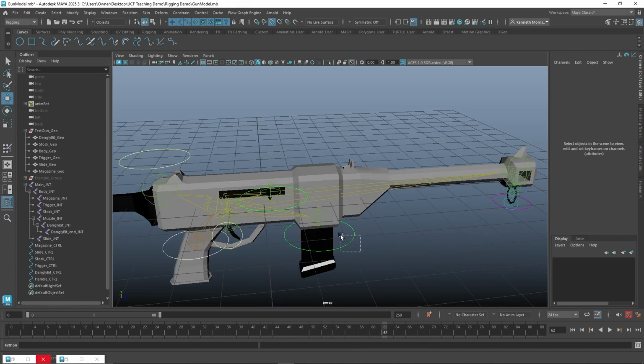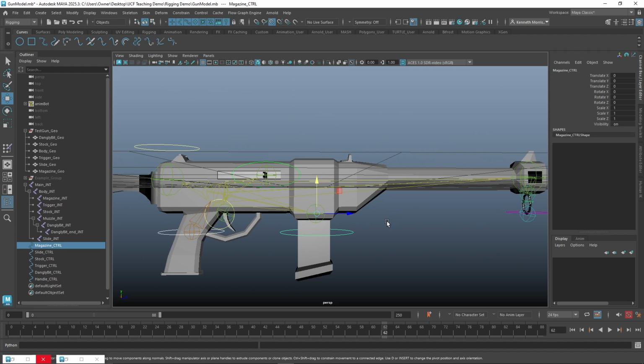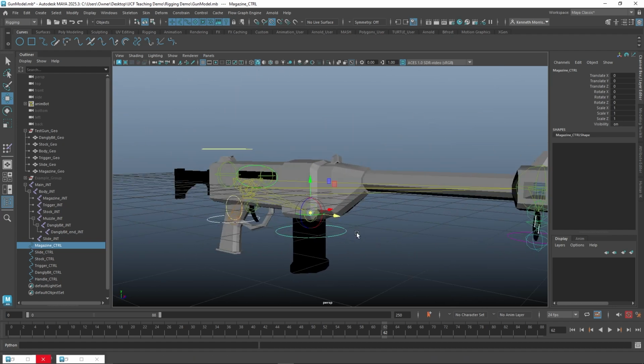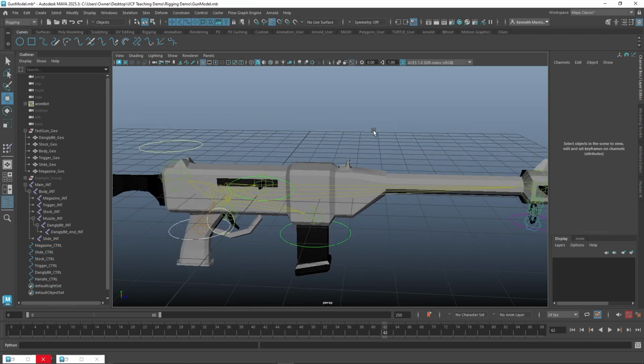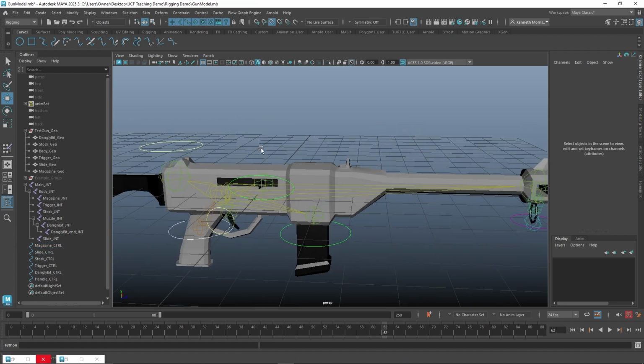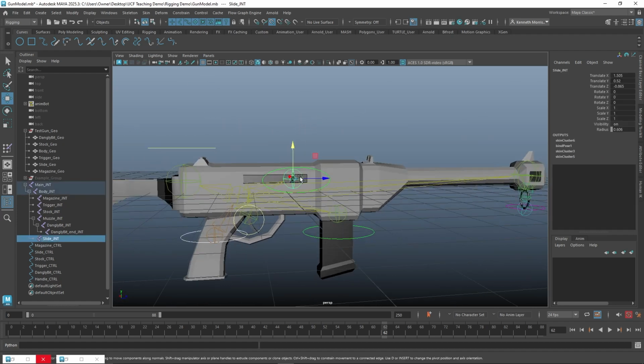We have our controllers set up. All of our controllers match the translation pivot to the joints. They're all clean. We should be good to start making constraints. So now we have our joints.